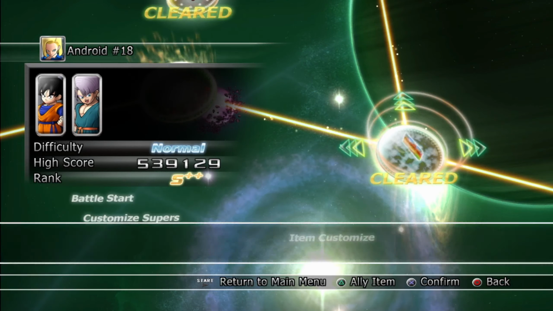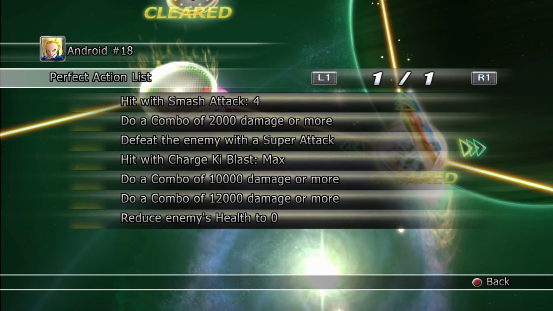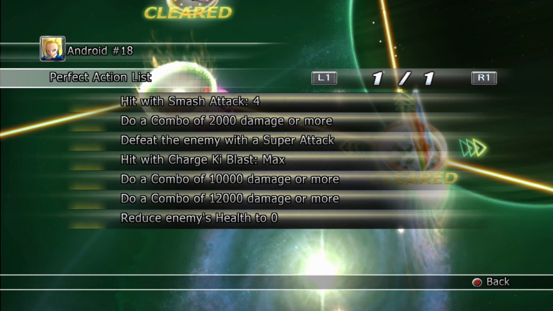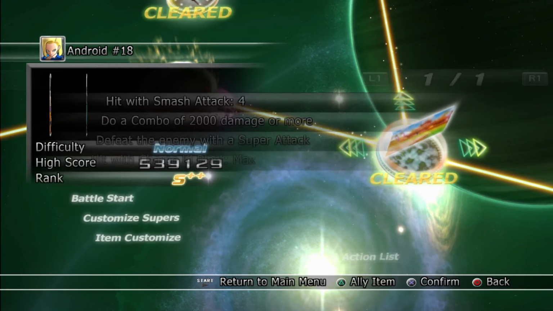So right now, I'll just show you one more time with the perfect action list. So there you go. If you want to follow how it works, or you want to pause this video and do it on your save file, this is what you need to do. If you do everything in order, you should be fine.